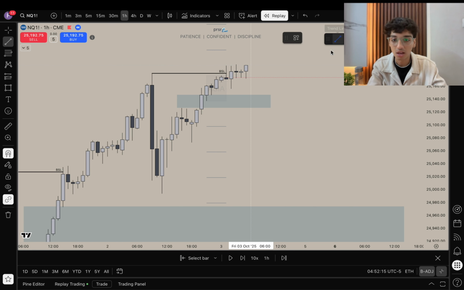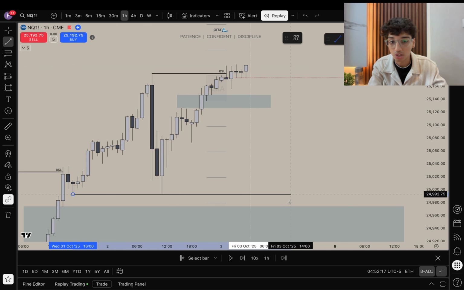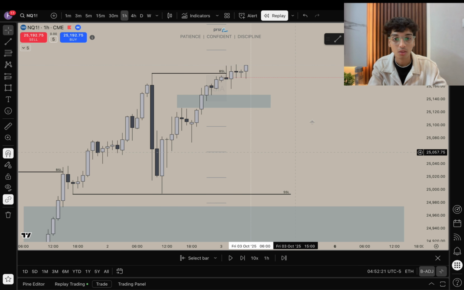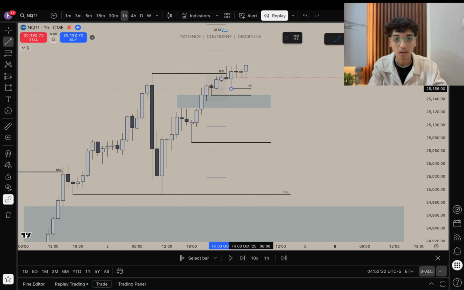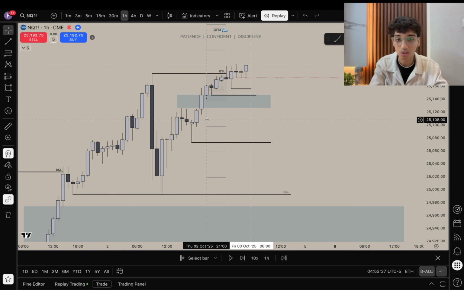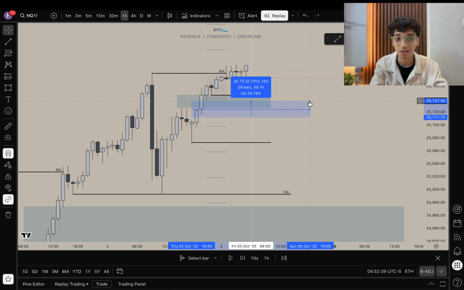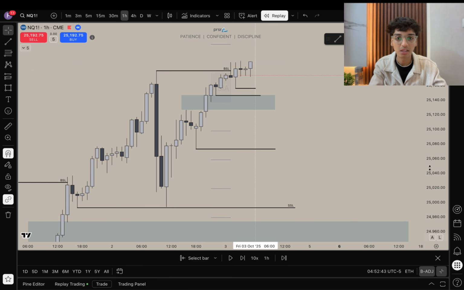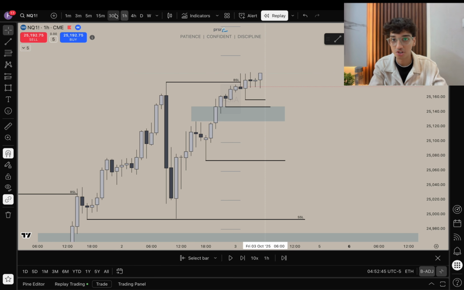What we ended up doing, we generated these two equal lows. Sell side liquidity, we have this sell side liquidity right here, and this one, and this one. Even though that's the session low, even though we have an unfilled inefficiency right here, I still want price to rebalance back to this inefficiency, but the PA is not as efficient.